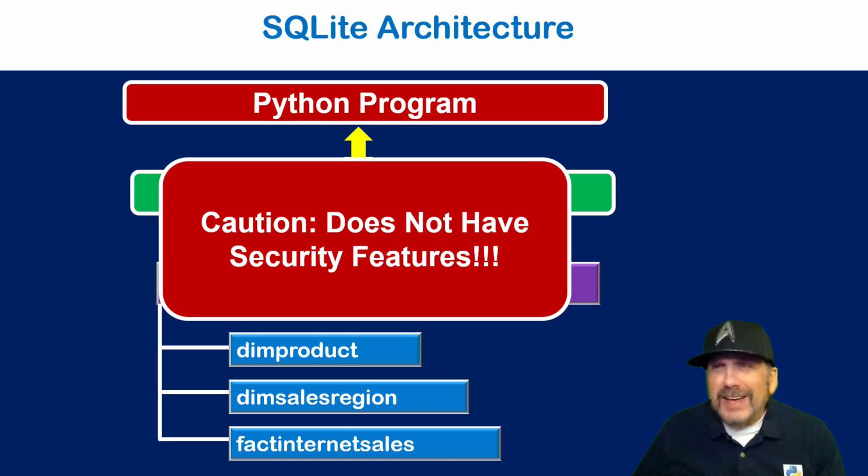SQLite, it's just a file, so it's as good as you've protected the file in a folder or something. There is no grant, there's no protections that way. So don't put anything in the file that you don't feel comfortable putting there. If it's sensitive, don't put it there, or at least secure that file to the level you think is necessary based on how worried you are about the data. But to the extent you can share the data, the nice thing is you can send it, you can give it to people, and anyone that has Python, or pretty much any other language, will be able to read and write and use that SQL database.